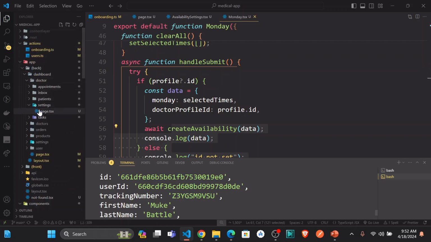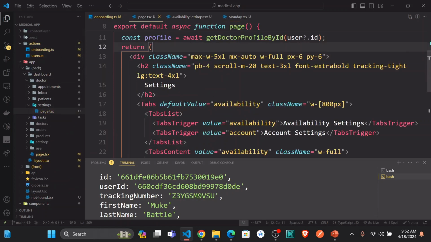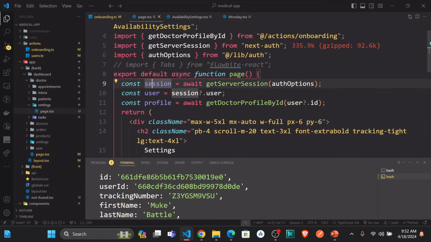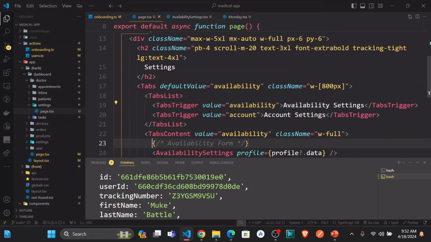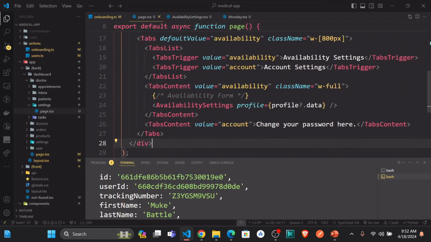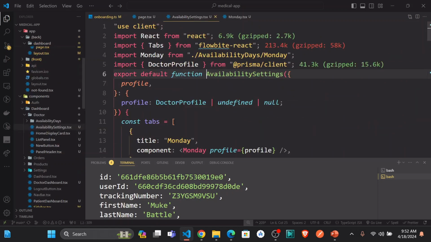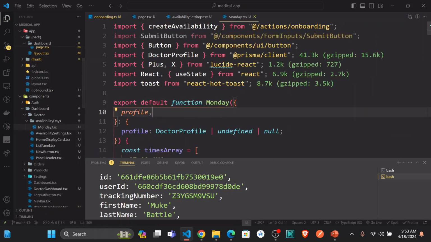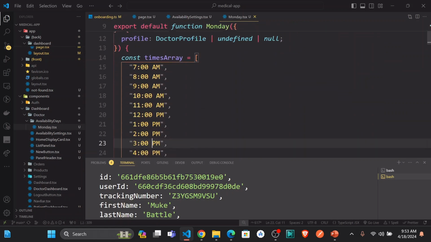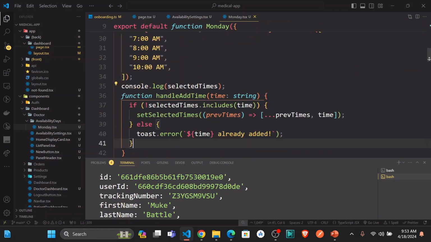We have a lot of console logs. So this is the place where we are getting the profile. We pass the profile settings. Settings, are we consoling anything here? We are passing it to Monday. So where are we consoling the thing?